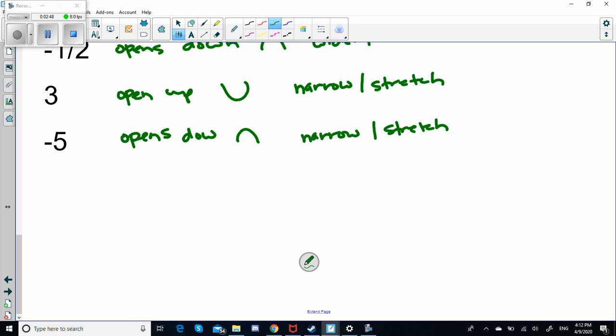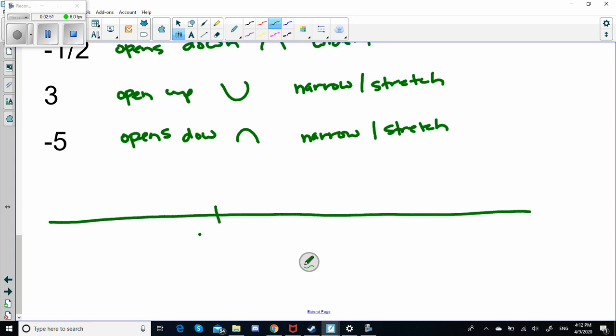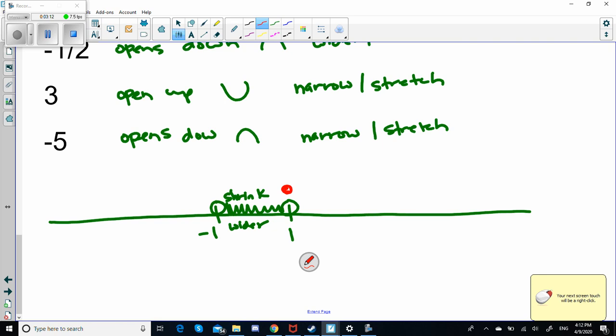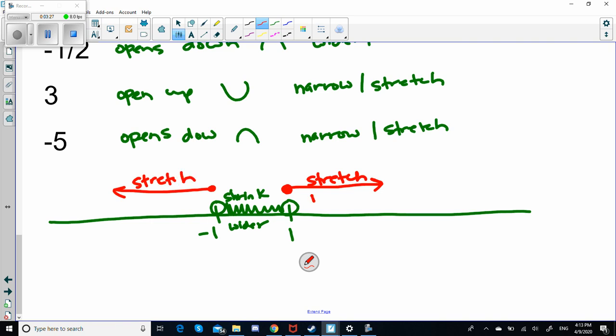So remember that graph if this is confusing you. So between negative 1 and 1, not including those, so we would make those open circles. If I draw that in here, in between here is called a shrink. If the A is in between negative 1 and 1, which means that it is wider than the parent function. And then if we go outside, so including the 1 forever and including the negative 1 in the other direction forever, those are called stretches of the parent function. And those are more narrow than the parent function, both of them.